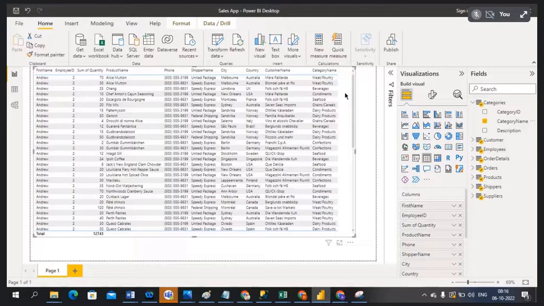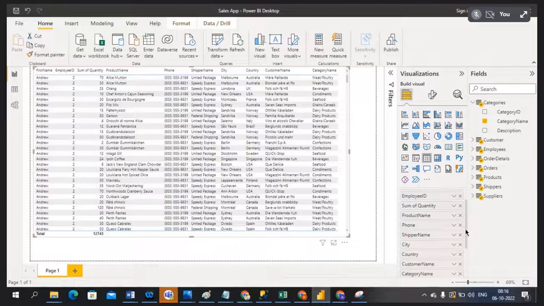Now I will increase this table's font size, it is big. So you have to select the visualization and go to the format tab here. Whatever columns you are taking in this table will be listed down here, guys. If you want to move these columns up and down, or delete, you can remove a column with this cross mark so that it is removed from this table.